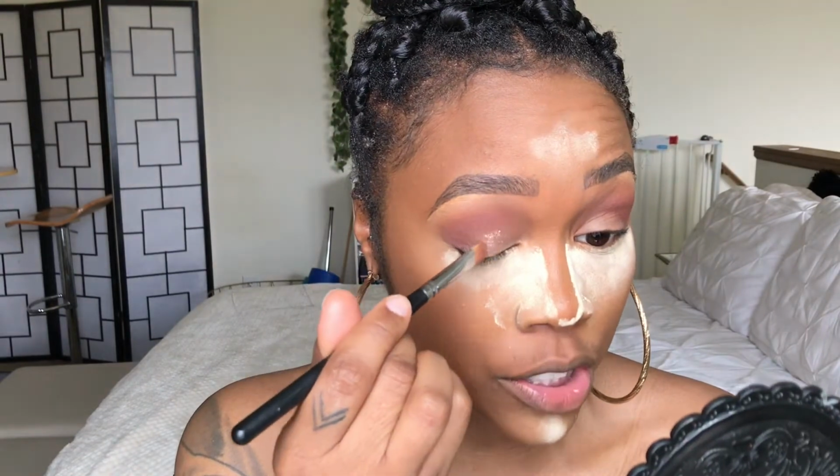Y'all see that? I didn't have to spray my brush or anything. This is one of those palettes you never knew you needed until this exact moment. And you can use your finger. The first video I did, I used my finger and it worked just as well. No difference in the payoff.